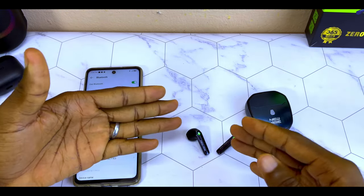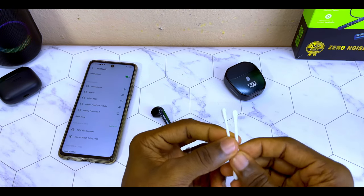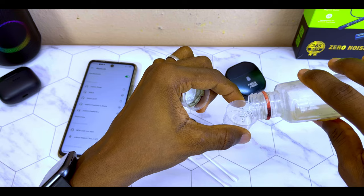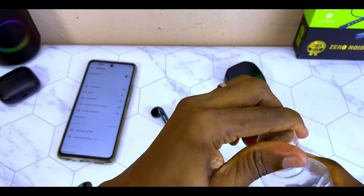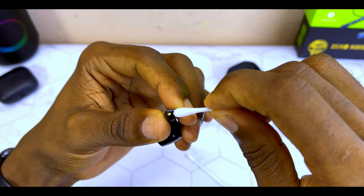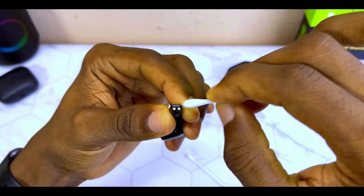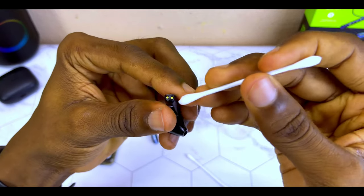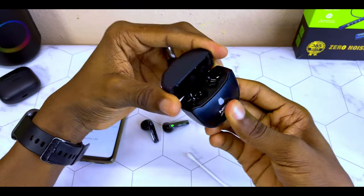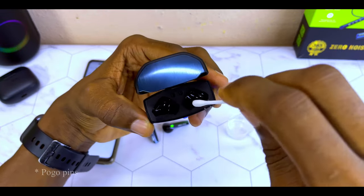What I'm going to do next is to clean the affected airbot with isopropyl spirit and cotton buds. Get a container, get two cotton buds, and get a good quality isopropyl spirit — collect some quantity like this. Now clean up the connecting part, the contact portion like this, and use the other tip to dry it up. Don't use too much spirit. Clean it this way and do the same to the other side. Then open the charging case and clean the pogo pins inside using the cotton bud dipped in the isopropyl spirit like this.